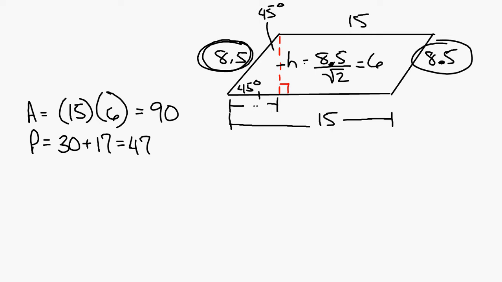So let's just do that one while we're here. You got this. Here's your height. This is a bad triangle, but you'll get the idea. So you got this piece as 9. And you're told that that's 45 degrees. The top is 17. And you need the area and the perimeter. So if the top is 17, what's the bottom? 17. Good, 17.